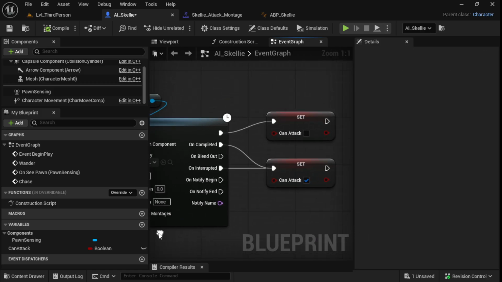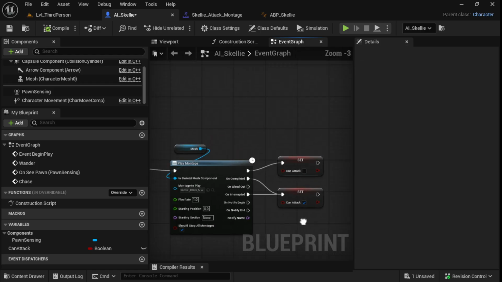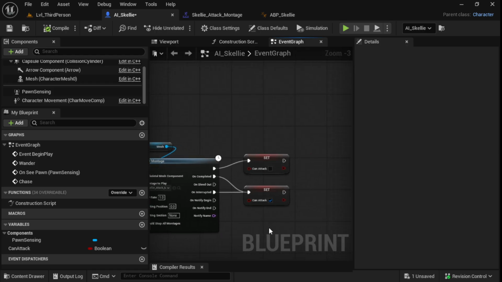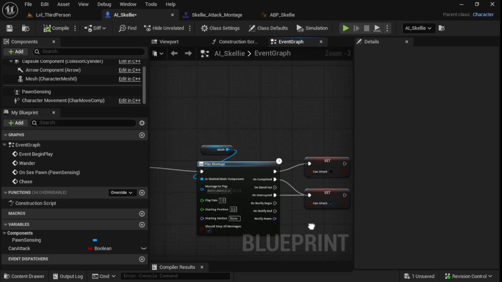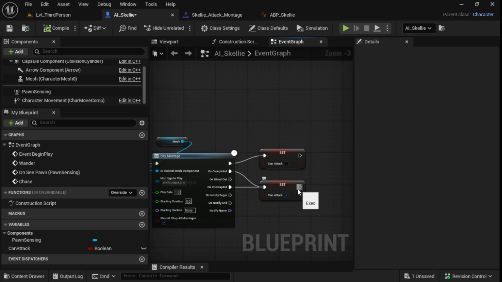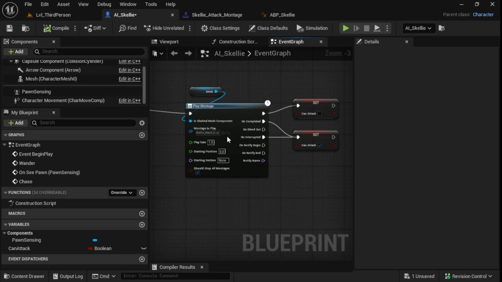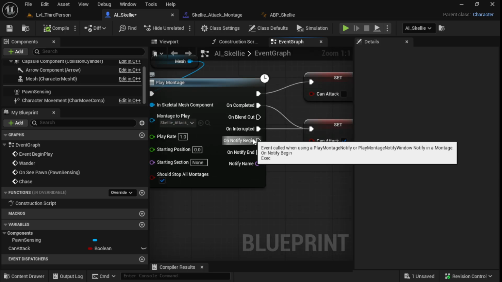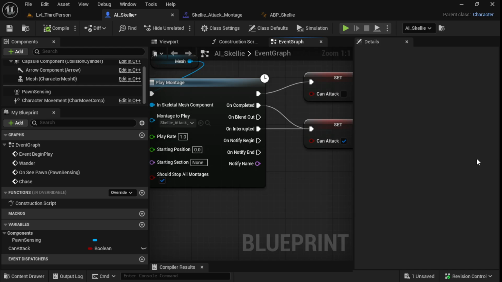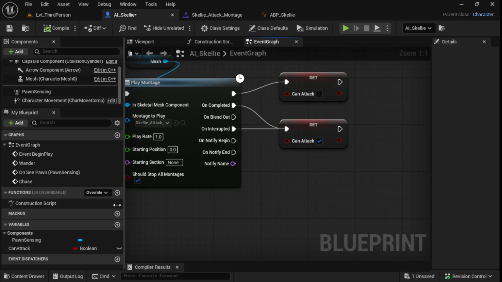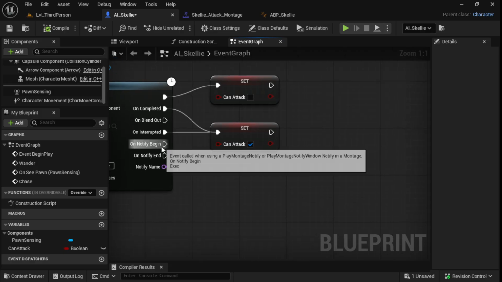Okay, all right, so to do that, let's see, we have play the montage right here, and that's when we really want this to actually do something. So I think we'll probably put the sphere trace there. So let's see here. So we want to go back into the play montage space right here, and on notify begin is where we're going to start that sphere trace. Okay, so I'm going to make a little bit of room here. I want to make it as big as possible so you guys can understand what we're doing here.